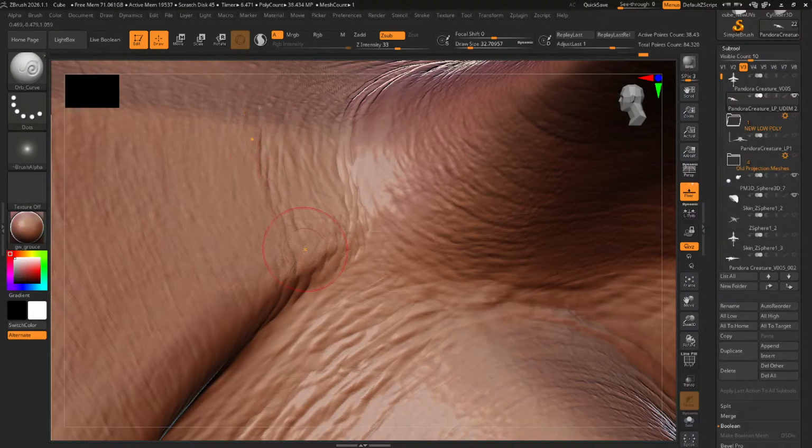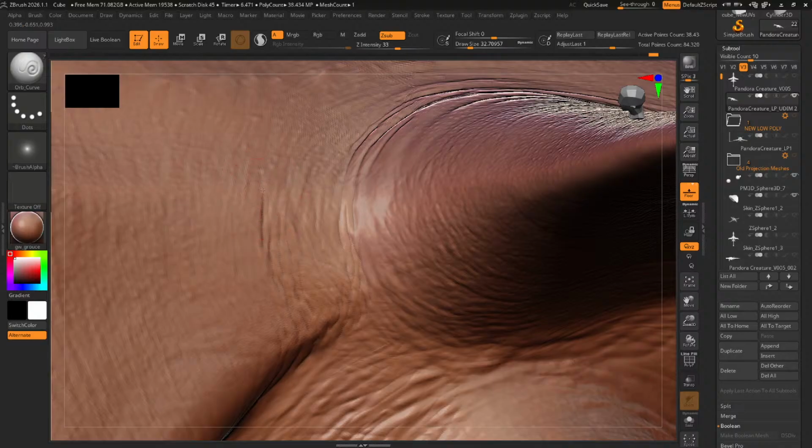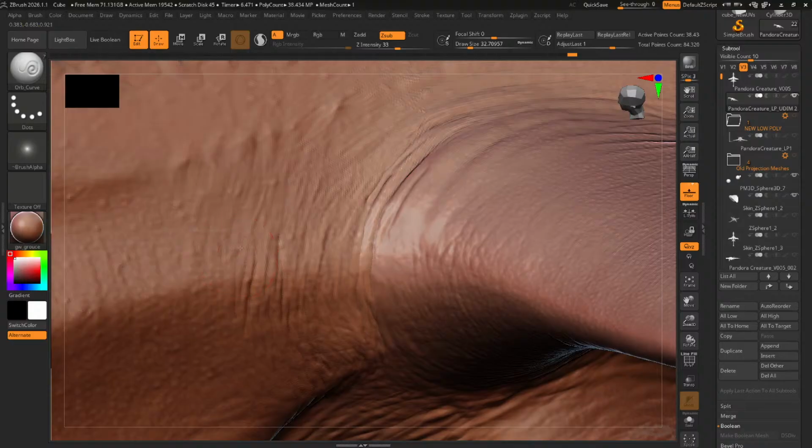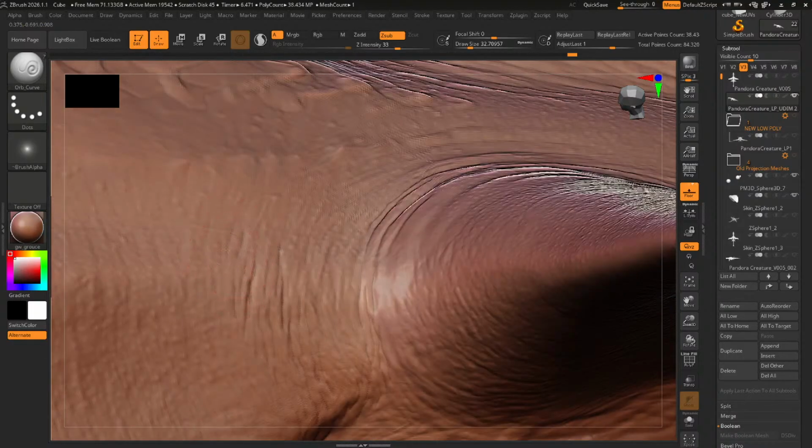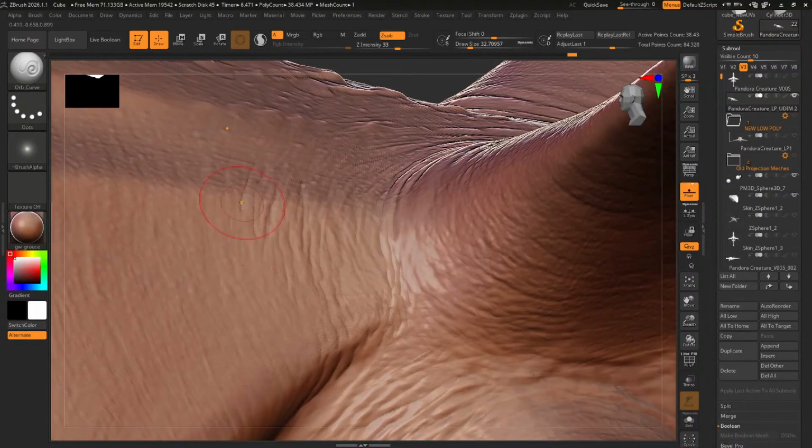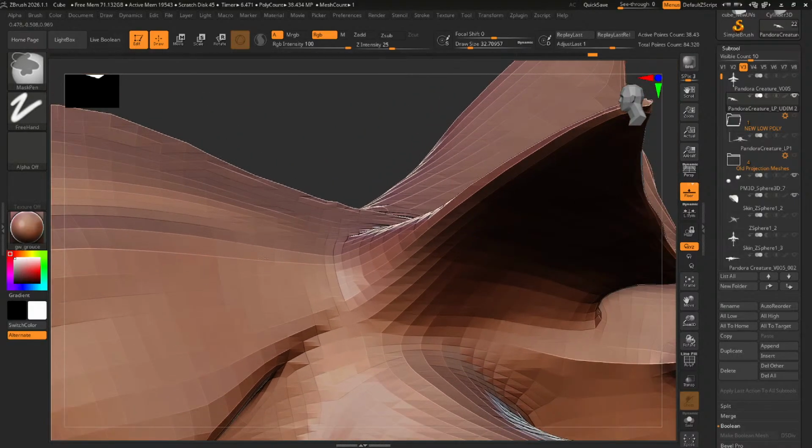But at least this orca, you could see there's little scars, there's little pits, there's some discoloration. There's a lot of little details on skin that you would kind of think is just smooth, but it's really not. It's got some stuff going on.